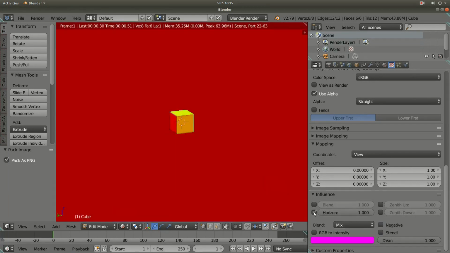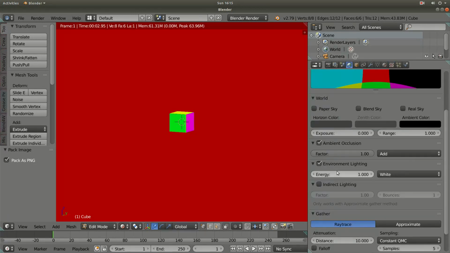So as you can see, anyway I am going to the world tab again and under environment lighting I am choosing sky texture from white, which was default.